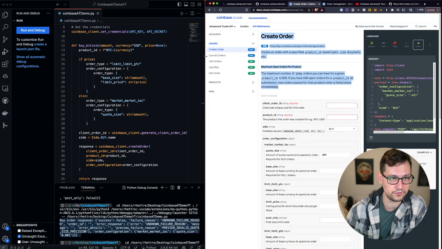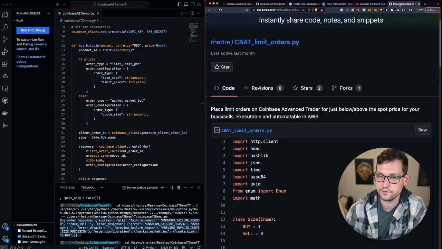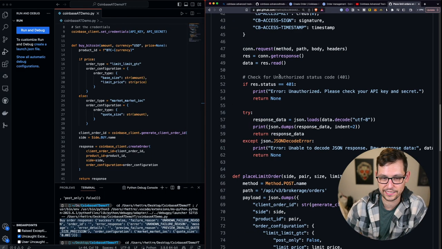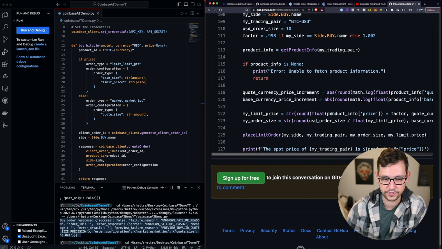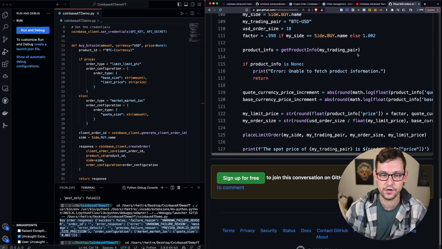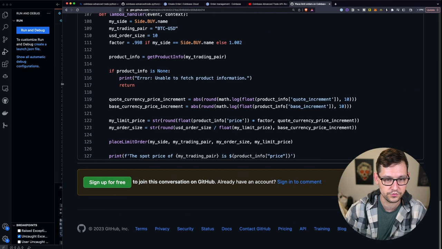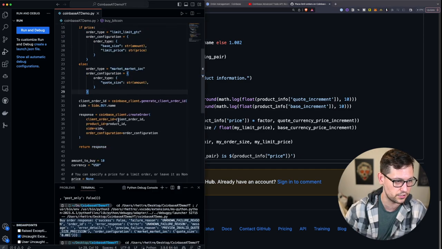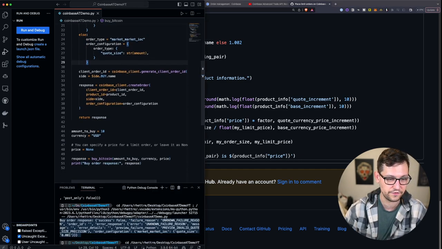Ultimately, you should be able to write a pretty small function, especially if you compare it with the code that we had to copy and paste before in the previous tutorial that I did for Coinbase Advanced Trade, that I'll have a link to up in the cards. If you look at the code that we were using in that last tutorial, it was 127 lines long. And if you look at this code here that I just wrote, it's about 51 lines long.